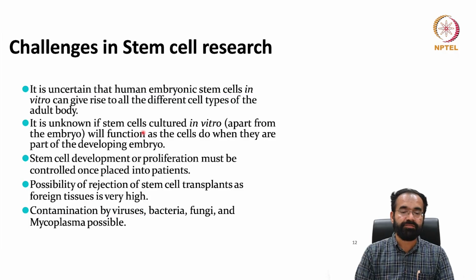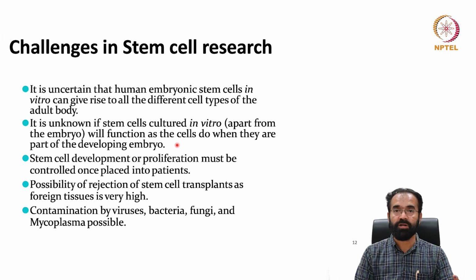It is unknown if stem cells cultured in vitro, apart from the embryo, will function as the cells do when they are part of a developing embryo. In the embryo, stem cells are there, but they are in the embryo. They are not in a petri dish. This is a big question. Will they do as they are supposed to do?